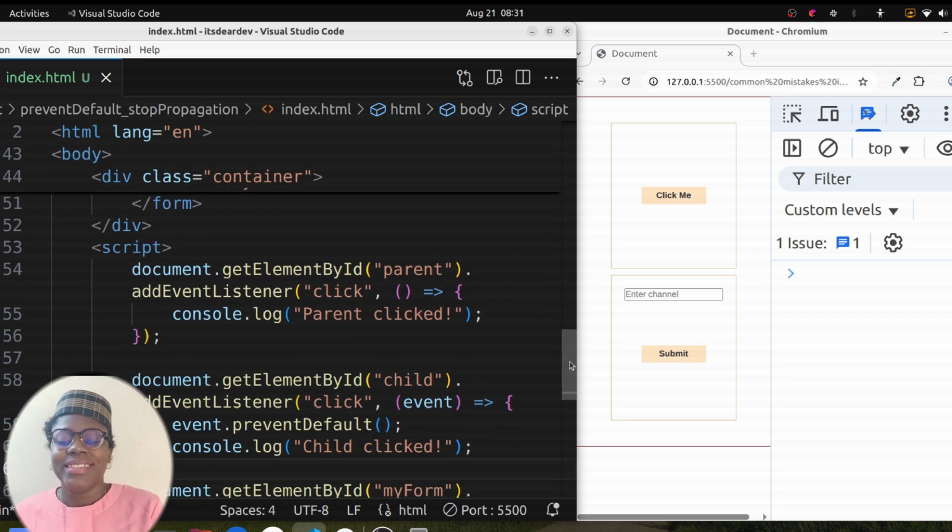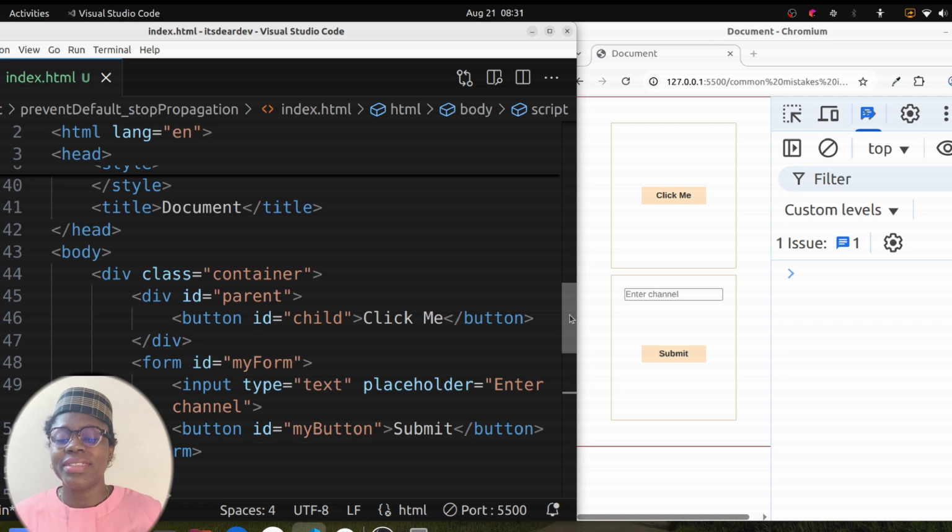In my script, I have an event listener that says when I click on the div with an ID of parent, I should get a log to the console saying parent clicked. Then after that script, I have another script that says when I click on the element with the ID of child, I should get a log to the console saying child clicked.